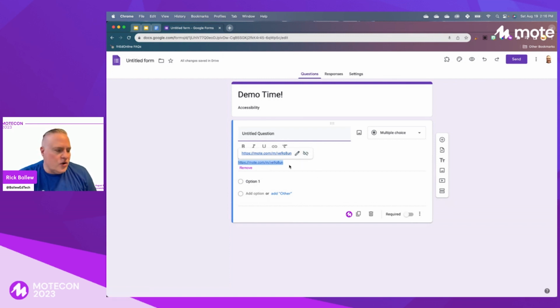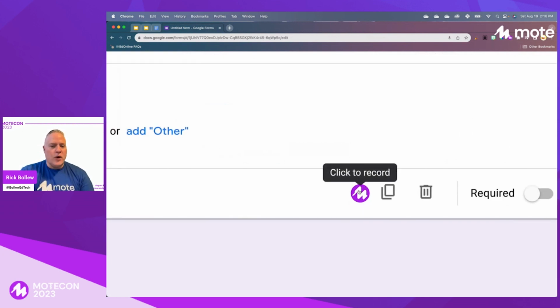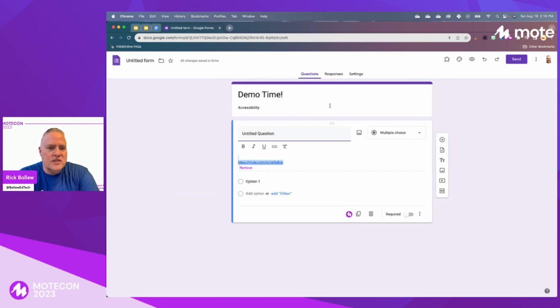I can also, which is even better, my students have the opportunity to, when they respond, leave it as a Mote. They can click to record their response, which again, as soon as I've explained to them what this is and they have it installed on their Chromebook in their browser, right? They can use this for everything. And I've been using this for quite a while with many of my students.